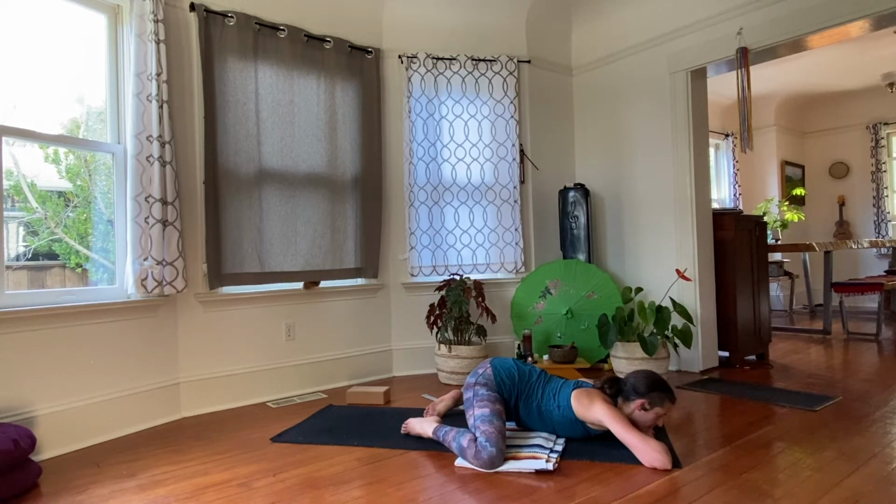Soften through your feet. And I know this is intense. Just stick in there if you can. Hang in there, breathe. If you feel like you've got space to go deeper, go deeper.